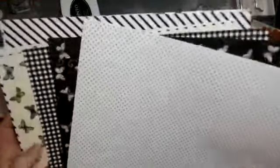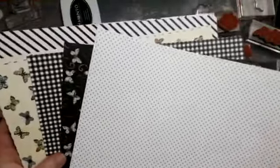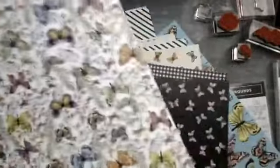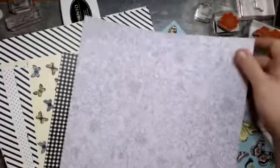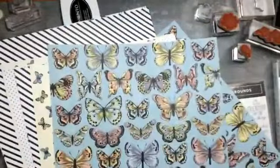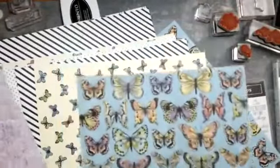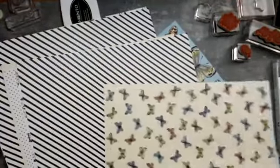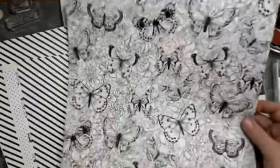It's got some lovely black and white patterns going on here. This one's beautiful, a nice black and white one. And the Highland Heather, I think that is gingham style. And this, now this is quite handy, this sheet. I'm going to show you something later on with this one here. Butterflies, and a lovely black and white butterfly here.